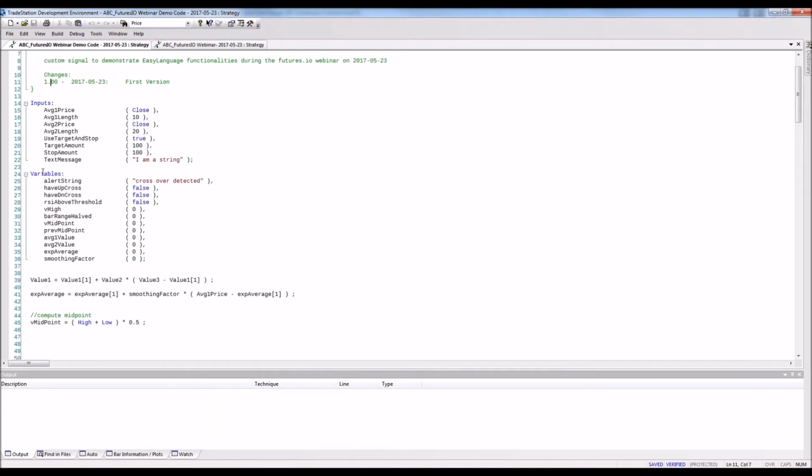And the same goes for variables. You would tell the platform that you start with variables, then name your variables, define or initialize them with the first value, and end with a semicolon after the last variable. When it comes to inputs and variables, there can be 3 different types, and the type of an input or variable is determined by TradeStation based on whatever you write within the brackets here. You can have numeric inputs. Those are inputs that simply hold numbers. You can have Boolean inputs, meaning they can hold true or false. And you can have inputs that hold strings, and those are of type string. And for variables, it's exactly the same.